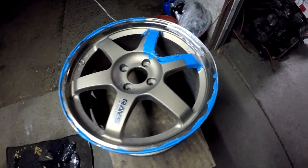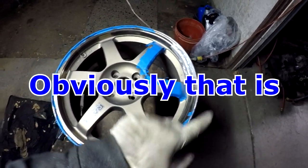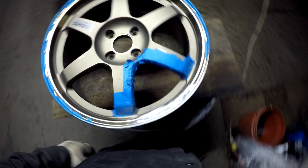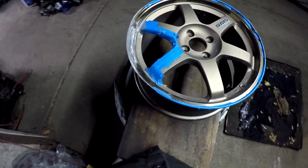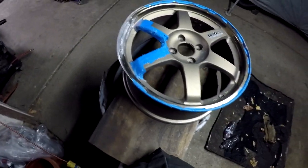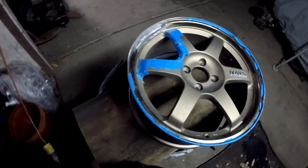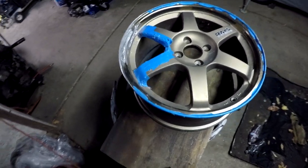Let me give you guys one last look before I close the garage. You can obviously see that it is circular. This was all done by hand, hammering, torch, and a mallet to get that shape to come back out. I'm going to continue this tomorrow because I'm headed somewhere right now. So yeah, looking very, very promising.